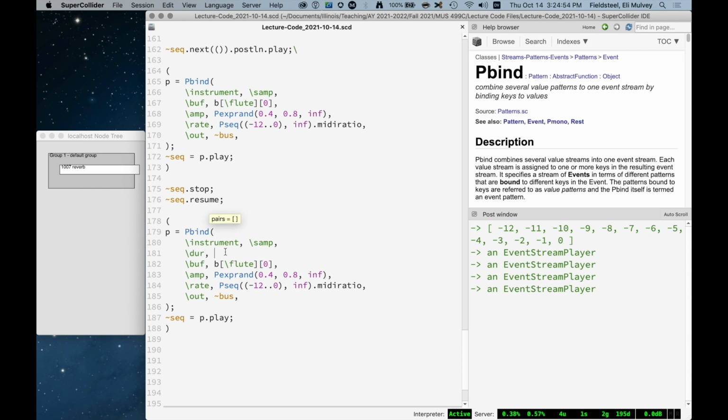And dur is a value in beats to wait between the onset of one event and the onset of the next event. The default value for the event is 1, and this means 1 beat. And when we play a Pbind, it gets scheduled on a clock, and the default clock has a tempo of 60 beats per minute. So saying dur 1 is, under default circumstances, it could mean 1 second, it could mean 1 beat. They are equivalent.